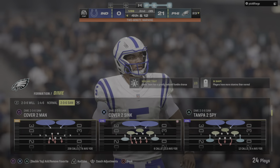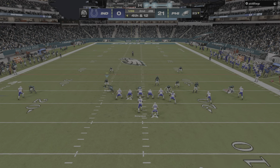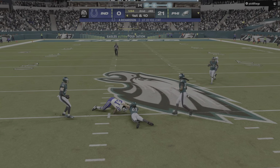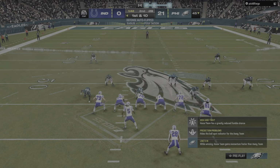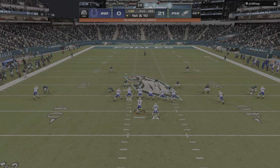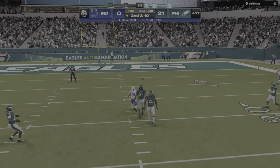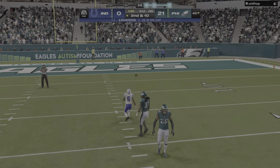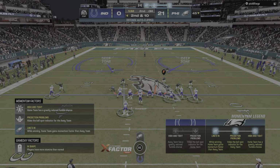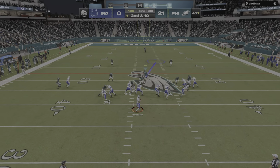Now look at this, fourth and 12, and they're going to line up to go for it. Richardson on fourth down. Work in the middle of the field, and he's got a man, complete. And they'll get it all the way up about 5 yards shy of midfield, a gain of 22 yards. First and 10, Richardson looks to throw it, and that is incomplete. I believe I'm following their logic. Take the big shot downfield, loosen things up, you're hoping to get some points on the board before the half. Maybe now you come back and throw some underneath stuff in order to make sure you get a completion.